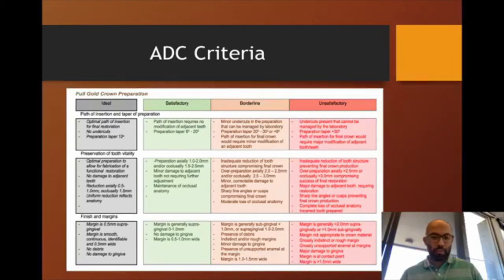Also they mentioned that you shouldn't do any damage on the adjacent tooth. Also there shouldn't be any sharp angles on your preparation. Also you shouldn't lose any of the anatomy of the tooth. So ideally if you can preserve the anatomy of the tooth, that will be a good result.